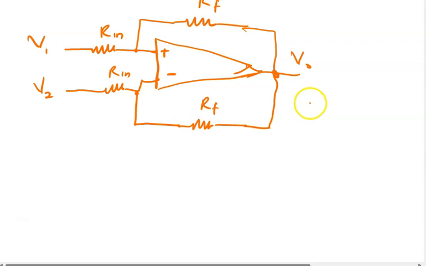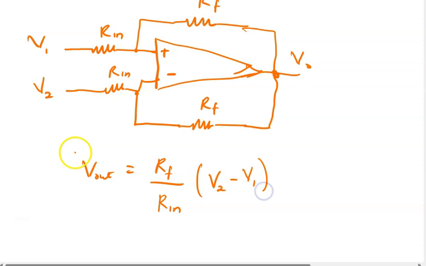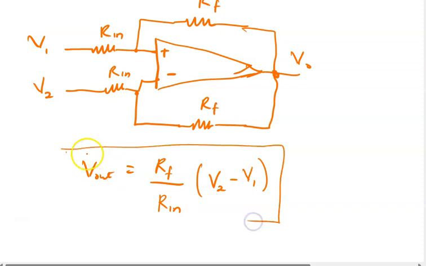Right. So with this, we can say that V out is equal to the feedback resistance divided by the input, multiplied by the difference in the voltage, that is V2 minus V1. So that is the general formula associated with it. So please always take note of the formula. It's a formula week, and once you're able to identify the diagram with respect to the formula, you are good to go. Right. So the next one that I'll talk about is the summing op amp.